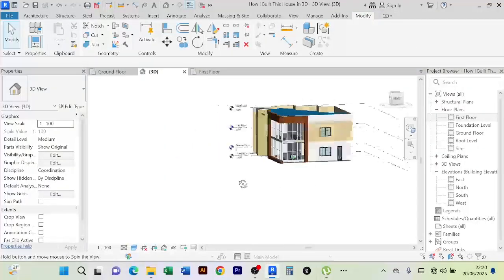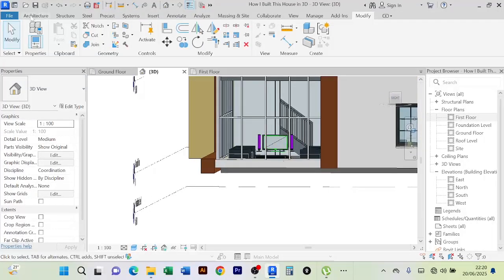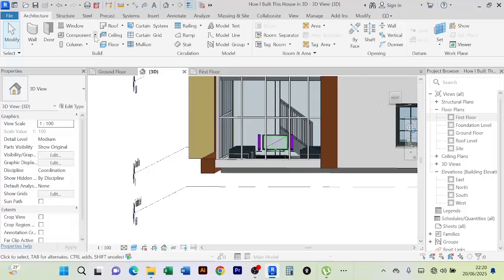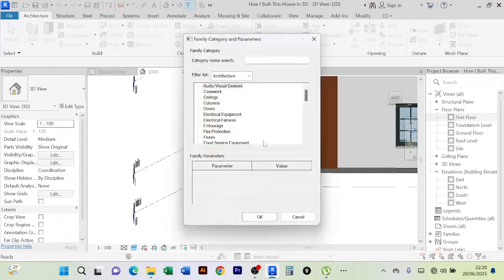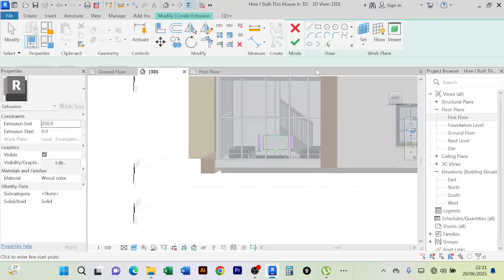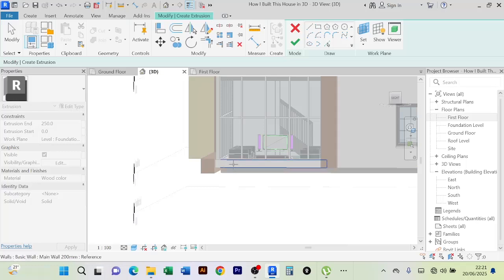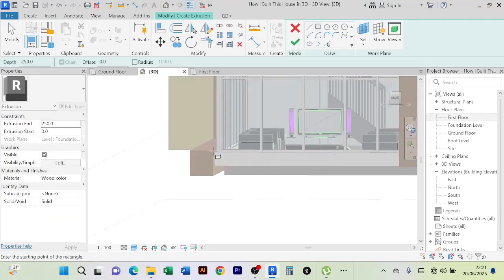And then we need this side. We need to get this side sorted. So we go to architecture, components, model in place, looking for generic models, then OK. You go to extrusion, you set, you pick a plane, you click OK, and then you pick this plane, then you use the rectangle tool to draw your plane, just like that.